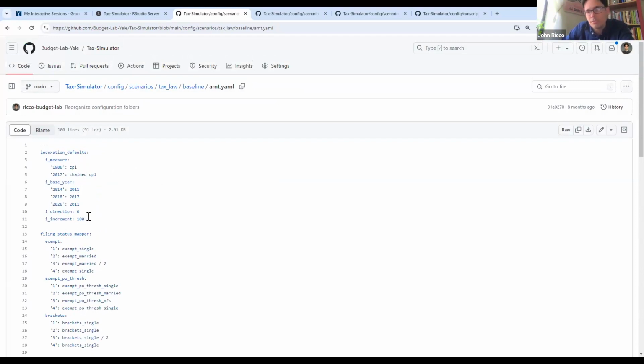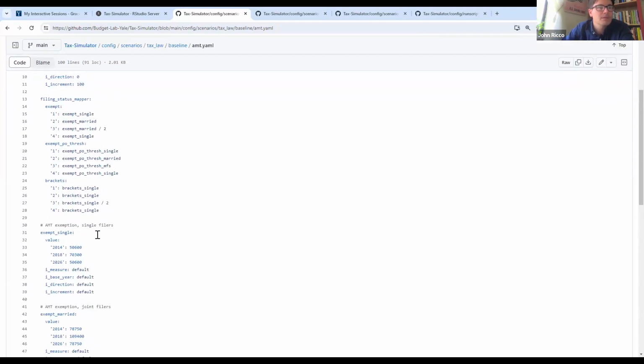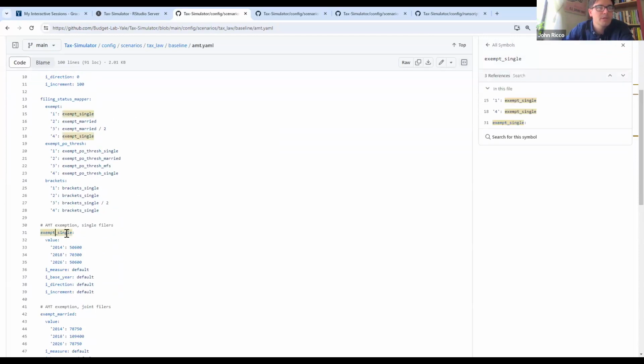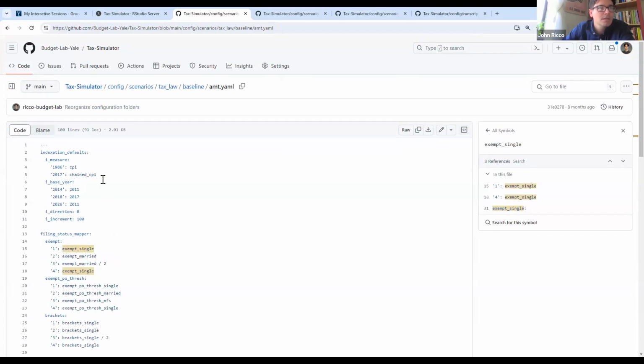In this case, for example, the base value in 2026 for the single AMT exemption is $50,600. That's going to be indexed to CPI with the base year of 2011. It's rounded to the nearest dollar, and it is in increments of $100. So that is generally what these look like when you want to specify a change.